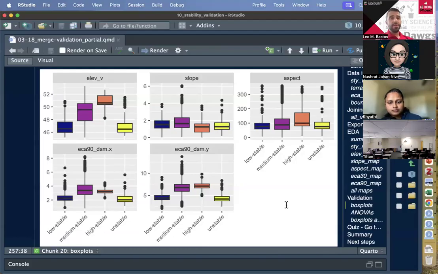Because if you remember, in Georgia or in the southeast, we have soils that could have high ECA, but that actually is a bad thing because it just means it has a very high clay content that is even bad for plant growth because it's so hard. It's like a brick. It doesn't seem like that's the case in this field at least, because higher EC is being associated with medium and high stable classes, right? So that's something interesting. And I guess the deep ECA, which is the last one here, is perhaps a similar pattern to shallow, right?